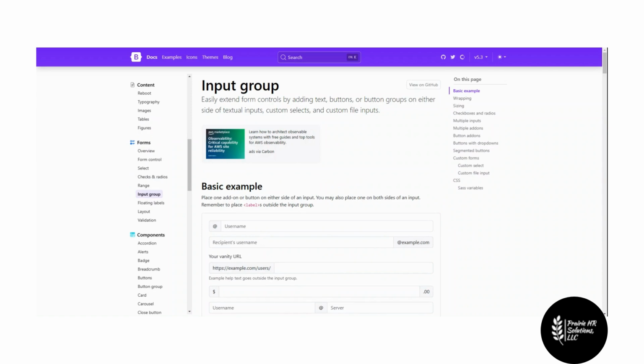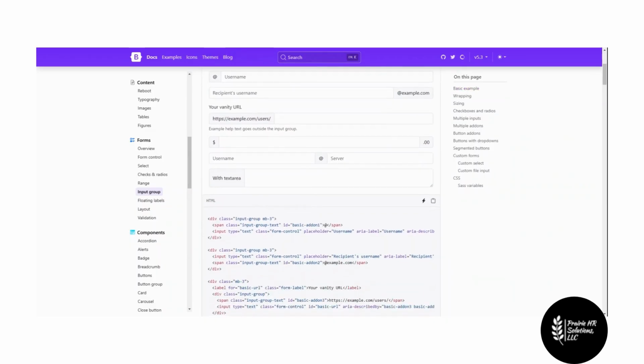But in order to do so, we need a unique value or identifier for each one of those employees. Now, being in HR, we know exactly what that is. You can't use last name because you can have multiple people with the same last name. First names are even worse. And we really don't want to touch their social security number and have that floating around. So what we do is we create these unique identifiers called employee numbers or employee IDs.